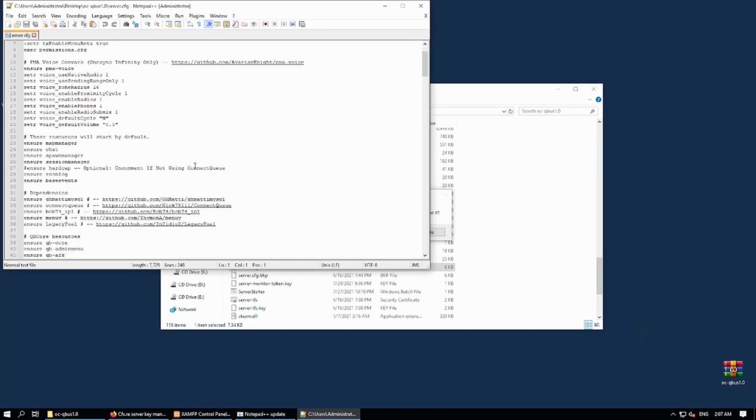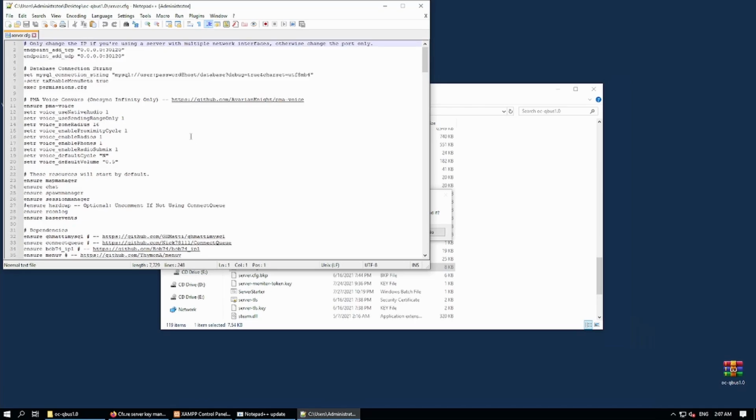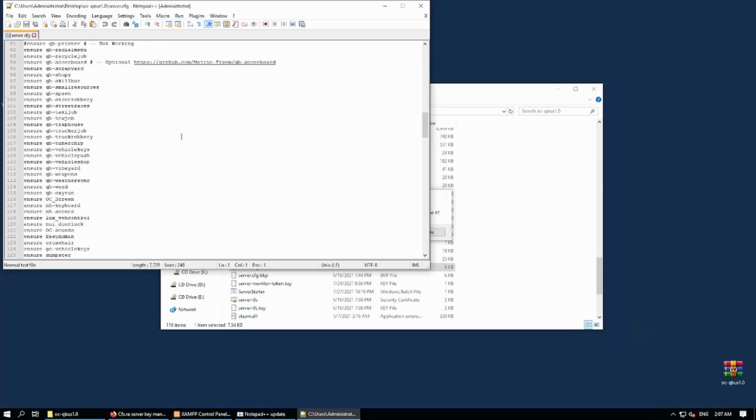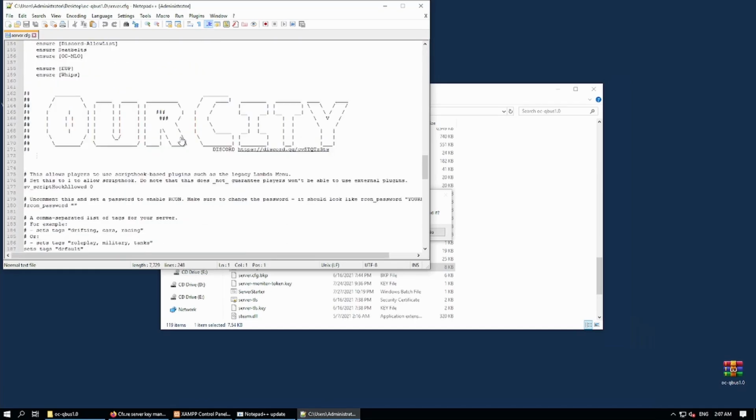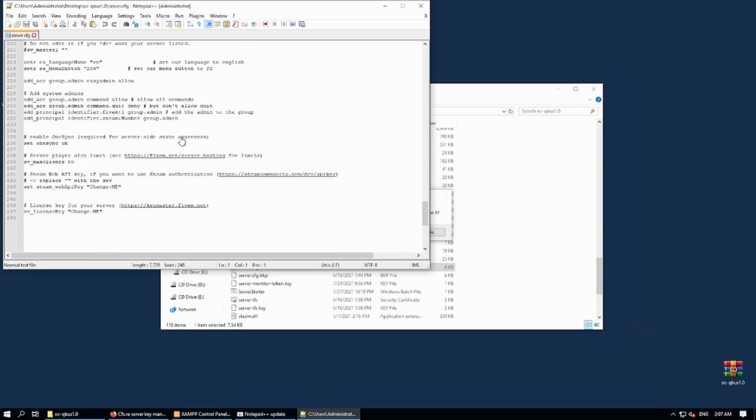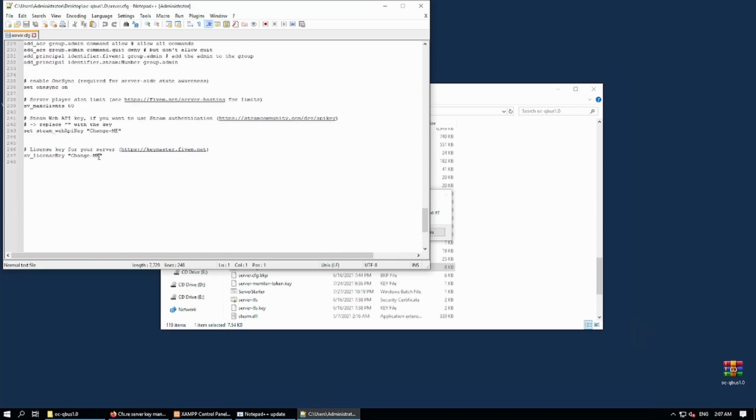There we go. Our CFG comes fully prepared, ready to use, no errors, no missing files. Basically, download the server, upload it, change your license key, and add an API key.